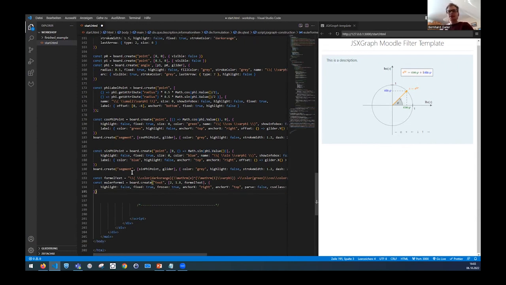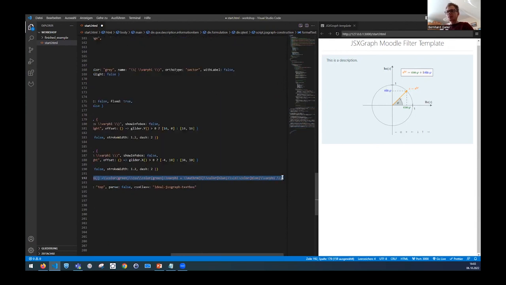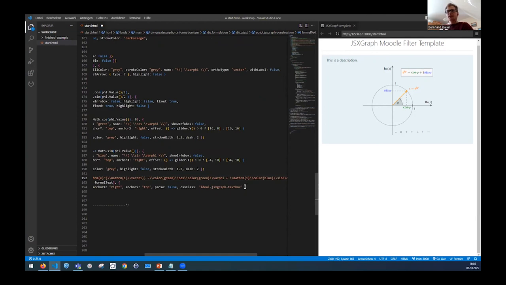And for that, I have the whole string. This is a little bit more LaTeX code, which is essentially just the formula. And we made use of colors in LaTeX, which is quite nice, so that we can color the different parts of the formula. And also another thing which is interesting here, I can quickly delete this.